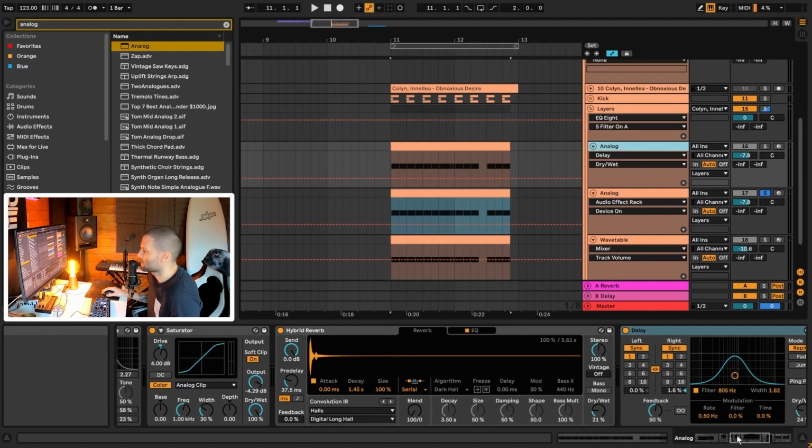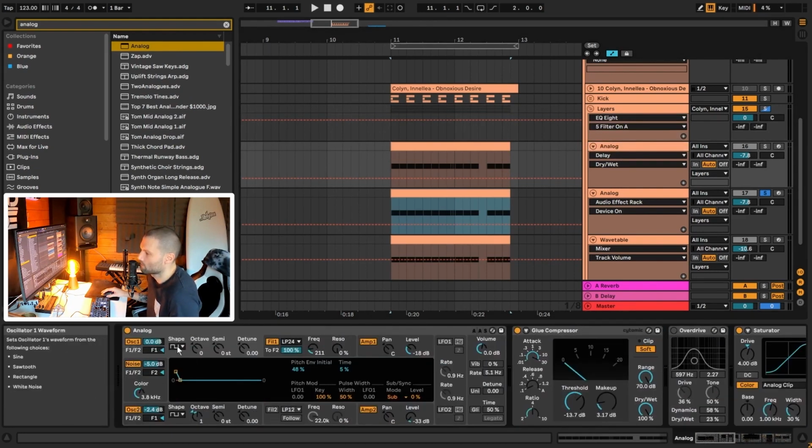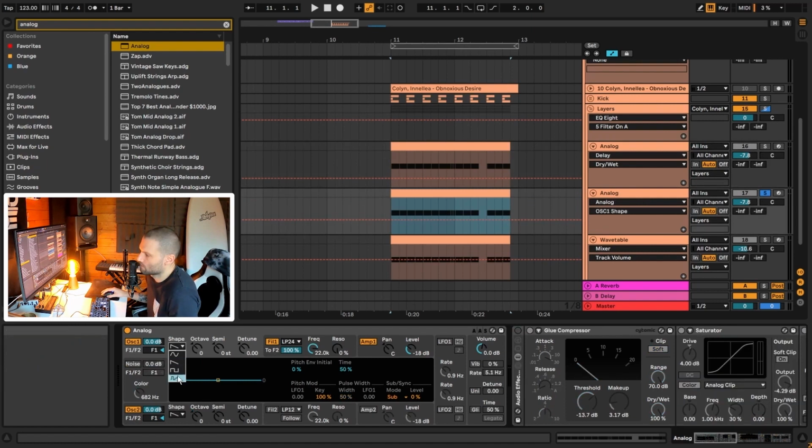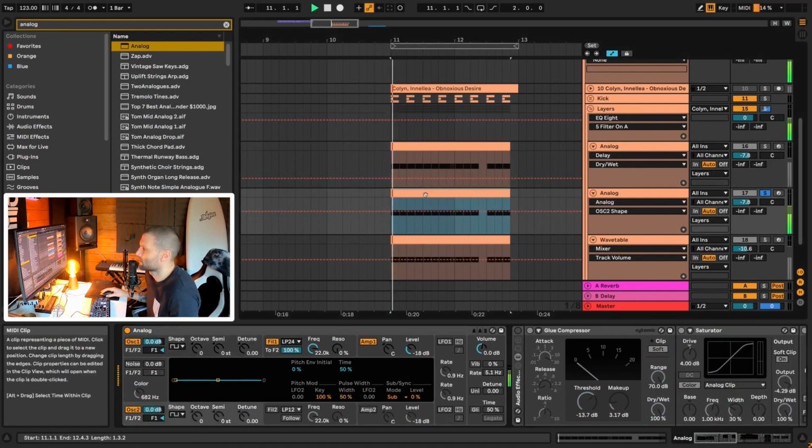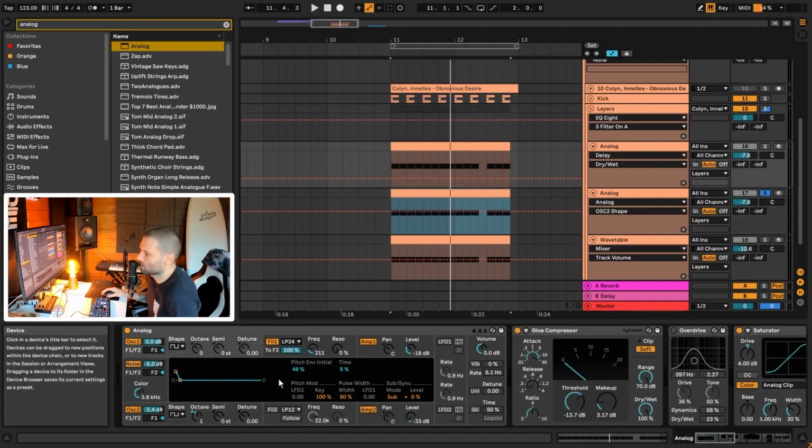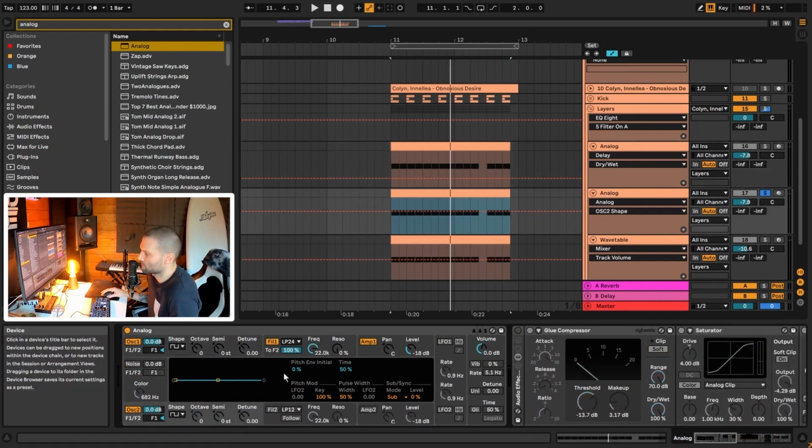Alright, so if we have a look at the synth, we have two oscillators. They are both square waves. So let's just set them both to square waves. And at the moment that sounds like this. And we've got a little bit of a pitch attack, again, to just give it a little bit of punch. So here, if you just click on these oscillators, you'll be able to set the pitch. So here it's around 50% with a time of about 5% on both of them. It doesn't have to be exact, it's just to create a little bit of punch. So I'm just going to set that to 50, that to 5, and the same thing on this one, 55.